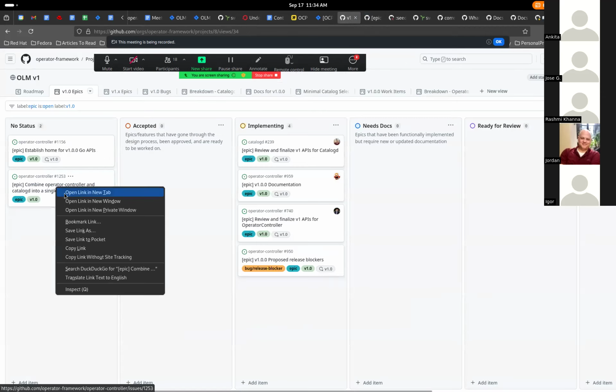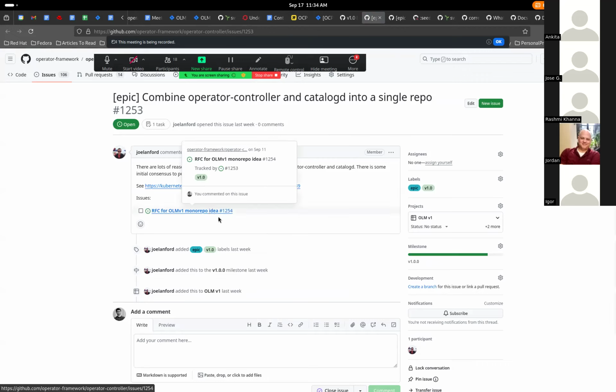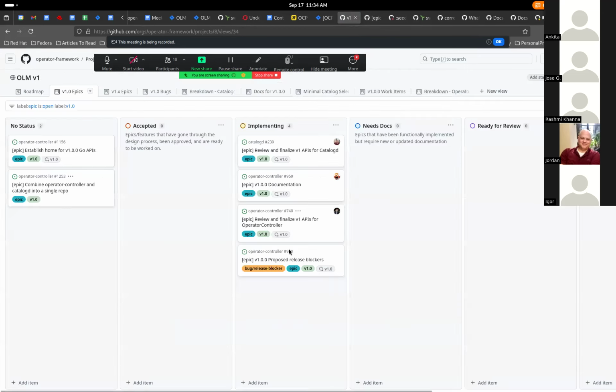Joe, do you want to talk about either of them? Yeah, I think they're basically going to be related. We're probably going to end up having a monorepo where all the APIs go, so that answers both questions. But I don't know that we should tie them together yet until we have the RFC established and written. That should be part of tomorrow's discussion, I believe. So we should be able to update this tomorrow then.